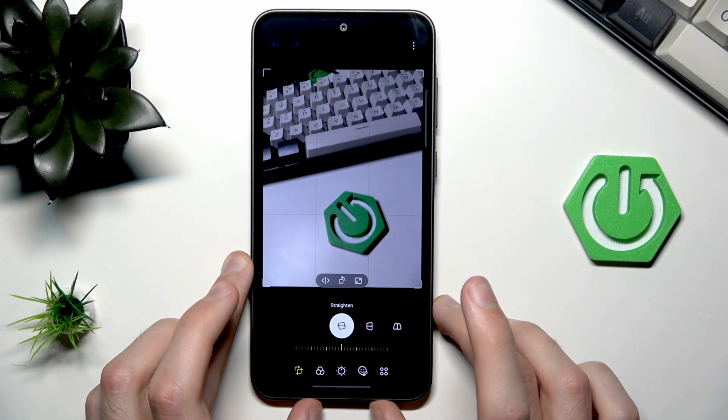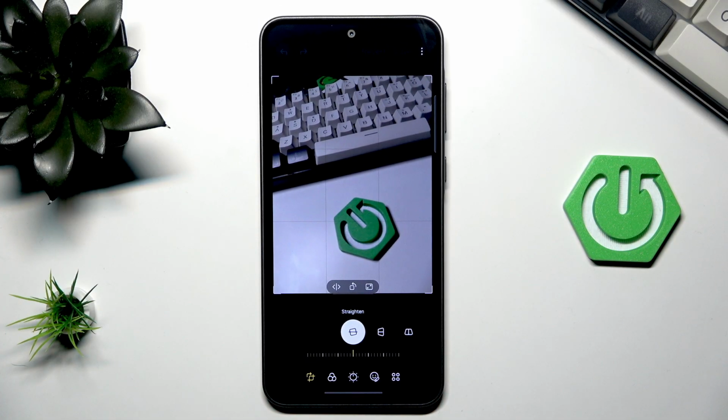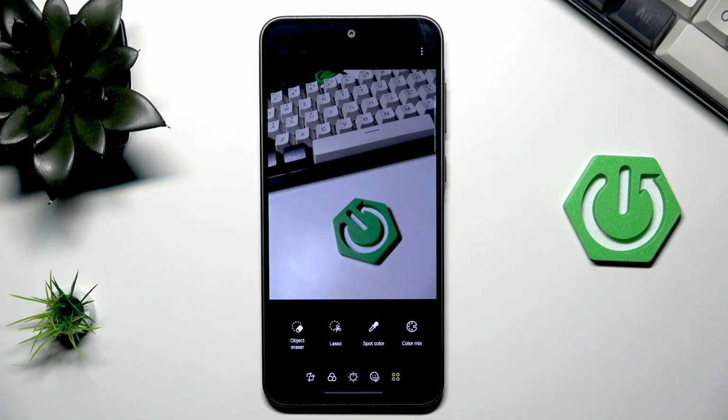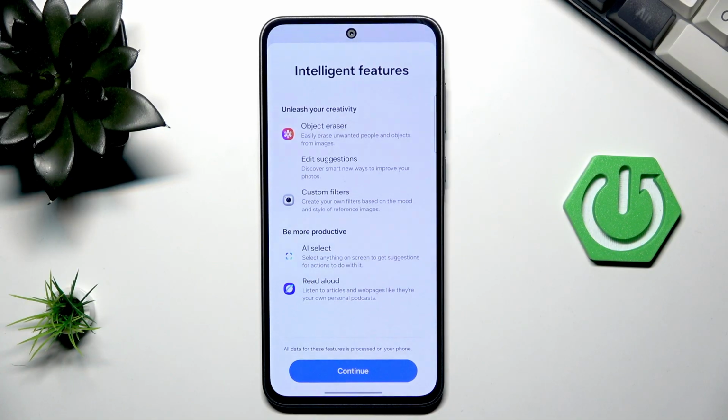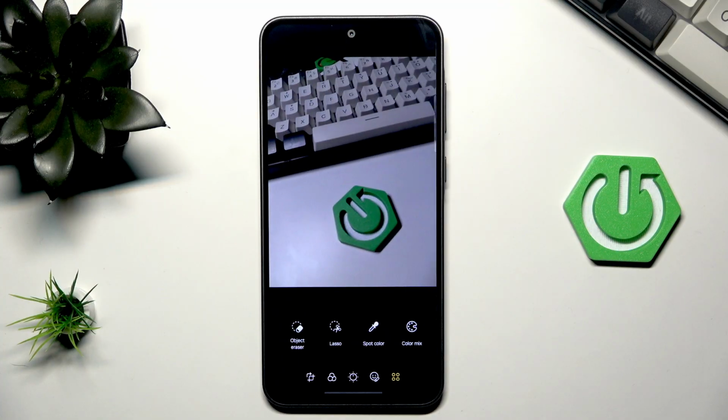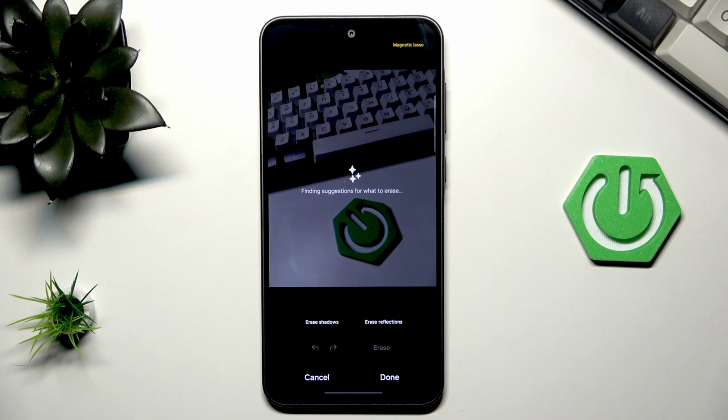I'm sorry, let me just fix our photo, and then we can go to these 4 dots right at the back, and here we have object eraser. We do have to agree to using intelligent features. And now we can erase anything we want from the subject.